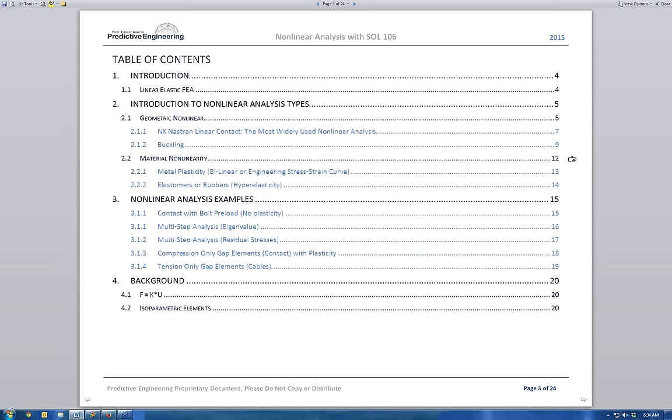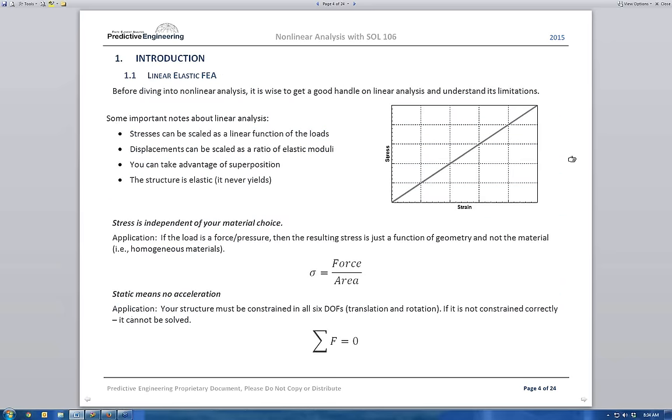When we sent out the announcement for this, this paper was just a rough outline. You'll see today that it's a bit more complete. We have more examples and more information. So along with our webinar recording, this will be available online for you.